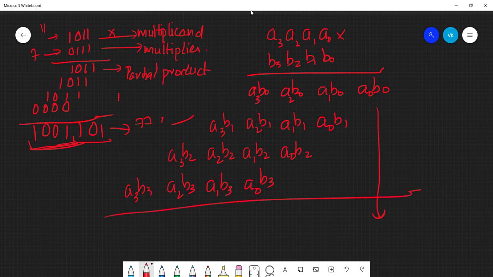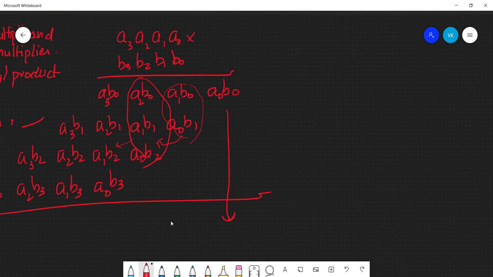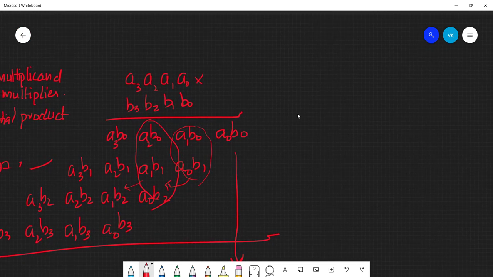So this will come as the first bit of the product, these two together second, these three together as third, so on and so forth. And when you are adding them, whenever there is a carry, that carry should be going to the next stage. If that produces a carry, that should go to the next stage. And if you have a carry from the final one, it will come out as the most significant bit. Because here you can see how many terms will be there when you add: 1, 2, 3, 4, 5, 6, 7. But this can also produce a carry, like our previous case, which will go as the most significant leftmost bit. That's how you can get up to 8 bits. Okay, so we will keep this structure in mind, and let's try to do the hardware design.